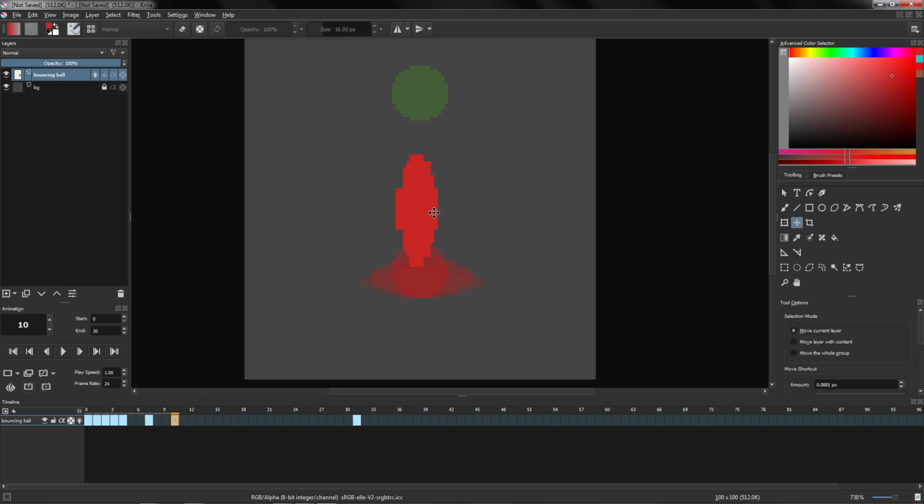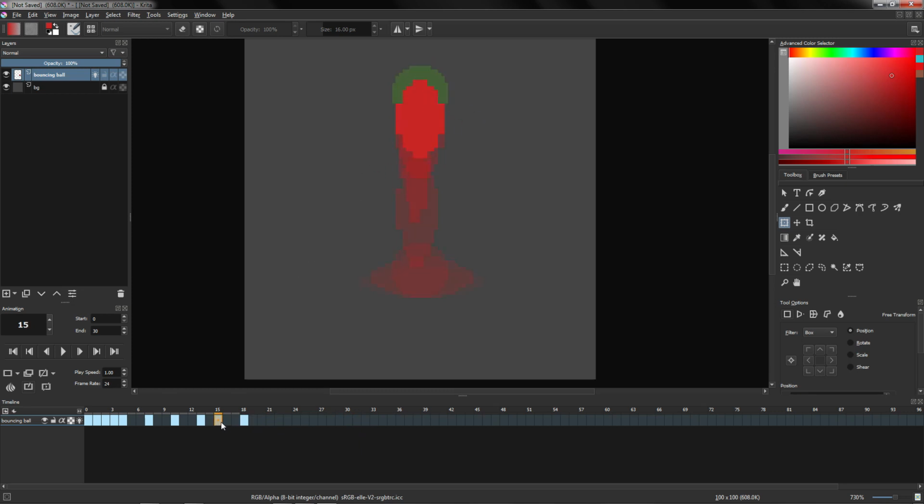Copy again, and now maybe this one, so I don't get a lot of deformation. And here it's going to start to stop, so I will have more frames concentrated on this part. And now I can move this frame here, and now it's going to fall.